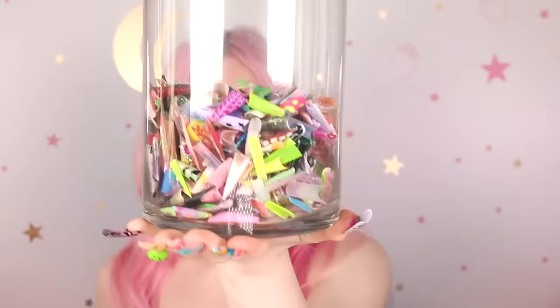If you don't know, I have pretty much collected all of the nails that I have worn or put on over the past two years — so this is about two years worth of nails. This includes press-ons I've had, test nails — really if I've put it on my nails or done a design on it, it's in here. What made me first start it was I had accumulated a lot of clipped-off nails in one area of my room because I like to take my nails off on the floor.